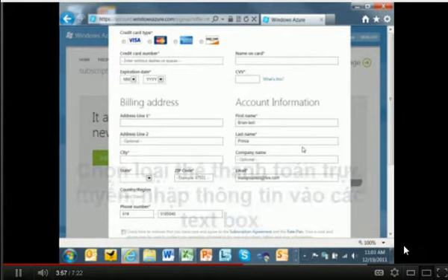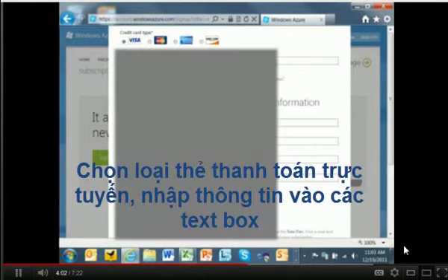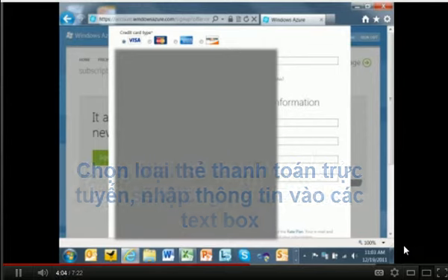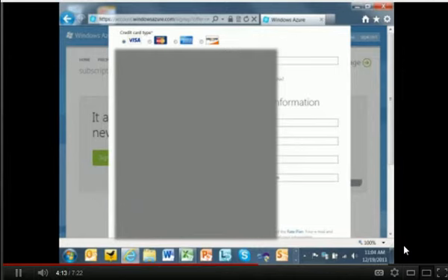I'm going to have to blur a lot of this out. But basically, I'm going to have to put in my credit card information number. And again, we will not charge you unless you choose to go over the spending limit. So let me type in this boring information here. And put in my billing address. The phone number, your account information, we will pick up from your Live ID automatically.